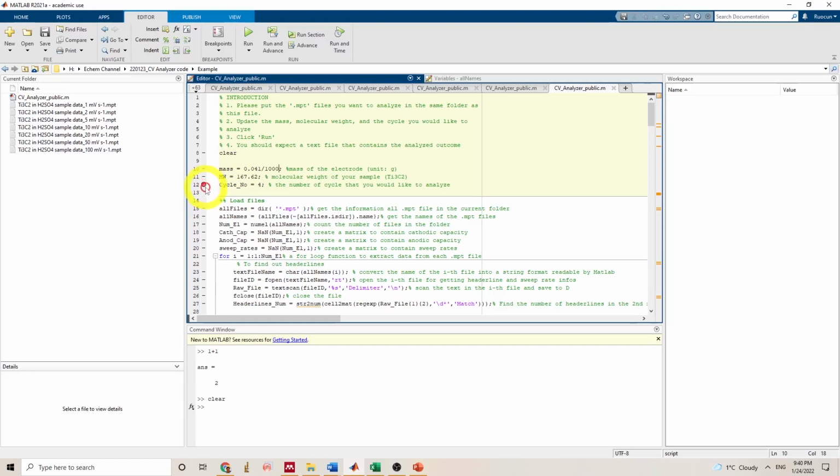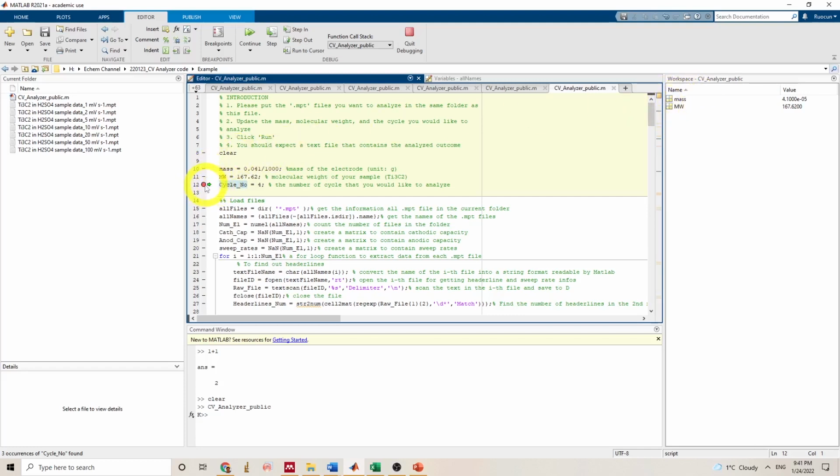So if you click on this slash on the left, you can run the code. The code will stop at where your red circle is. If I try this, you will see on the right that the mass and the molecular weight values have been assigned to these parameters.